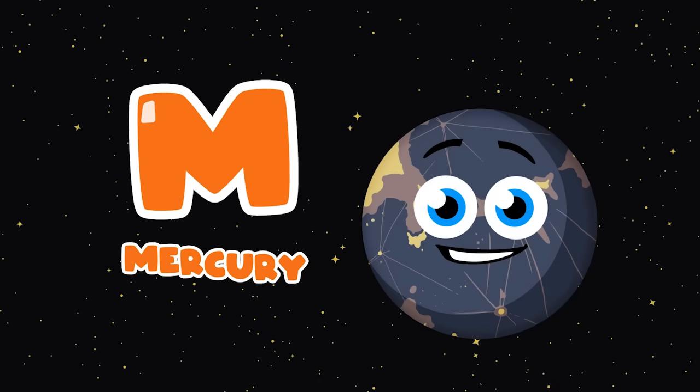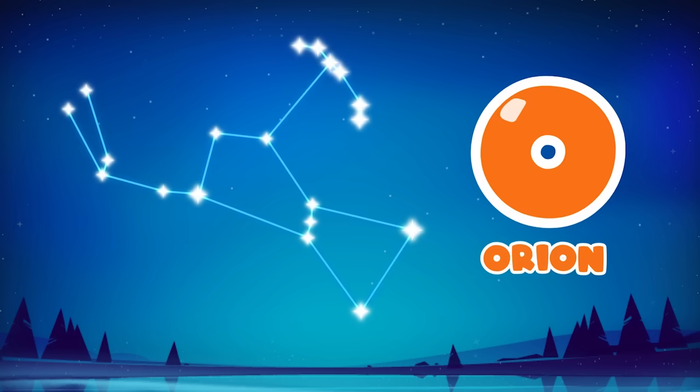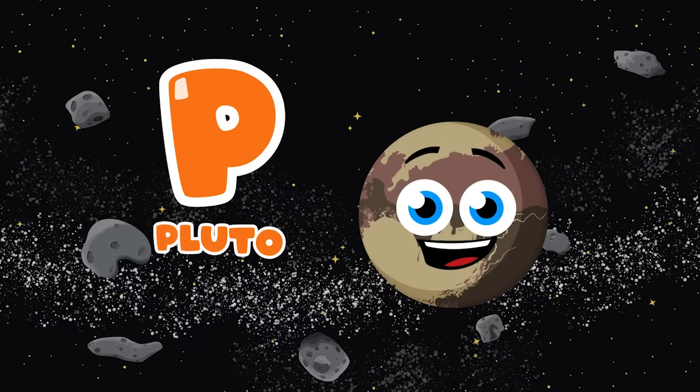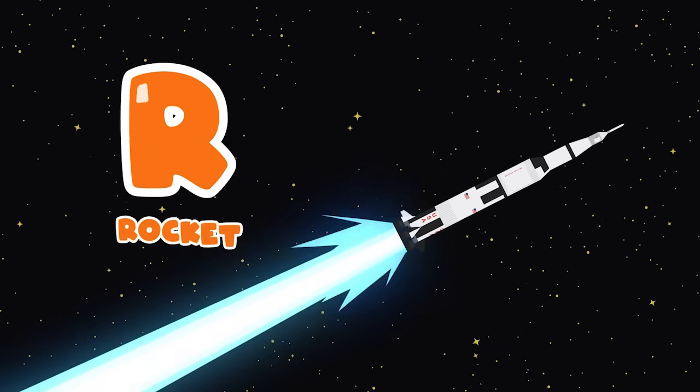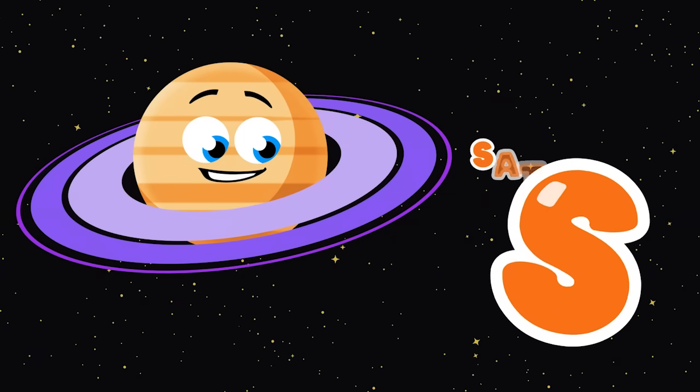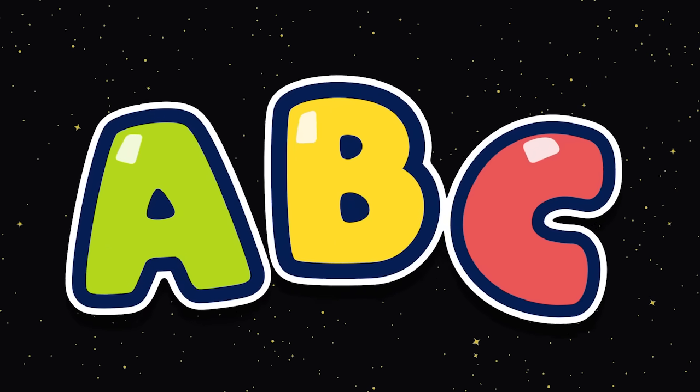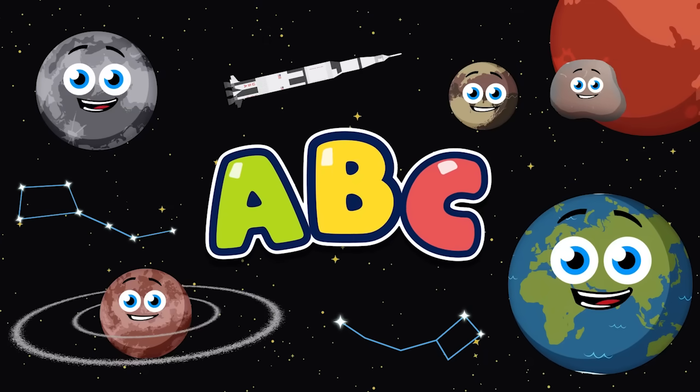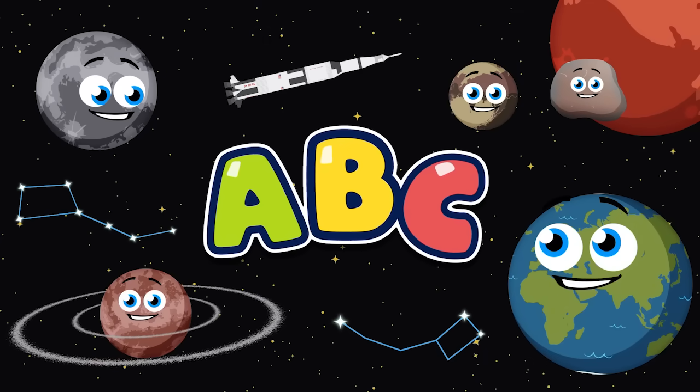M is for Mercury, N starts Neptune, O is for Orion, P for Pluto gone too soon, Q is for Quasar, R is for Rocket, S is for Saturn, T in Telescope it says. These are the ABCs of space for you and me. Let's learn these space objects while we sing into D!